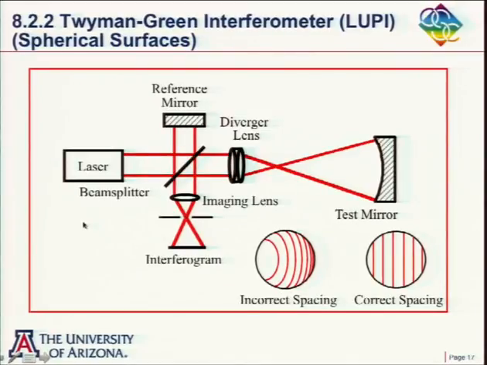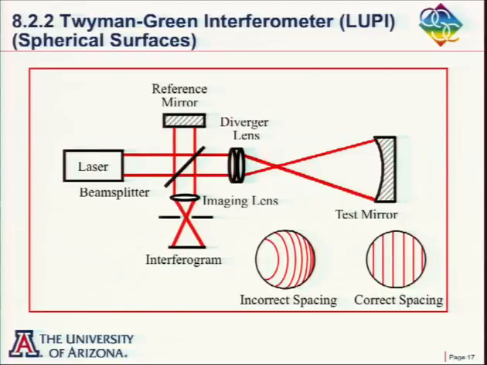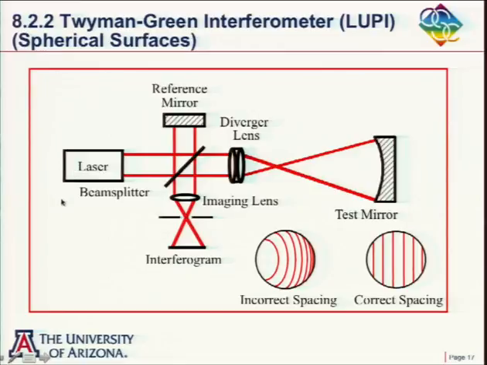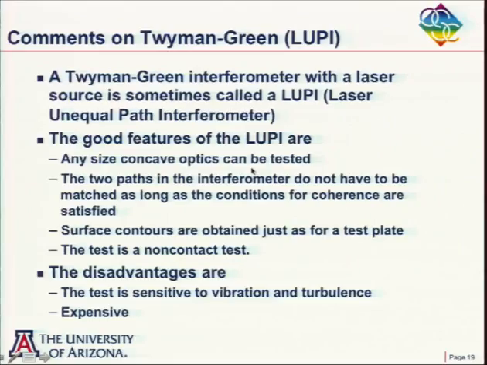And some lasers, like a helium neon laser, if it's more than 10 centimeters long, you might have more than one longitudinal mode, and you can tune this, moving the mirror back and forth, so the round trip path difference is an even integer number of laser cavity lengths, and then you have good coherence. So even with a fairly powerful helium neon laser with several longitudinal modes, if I can move this a distance equal to the cavity length of the laser, I can always tune this so the round trip path difference is an even integer number of laser cavity lengths, and I'll have good contrast fringes.